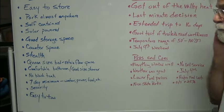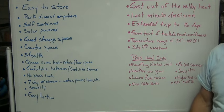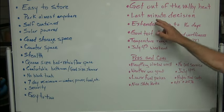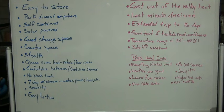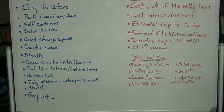It was a last minute decision. Like I said, we were putting up with 100 plus degree temperatures and lots of days, 110 plus degrees. And my wife and I decided, let's go to the Oregon coast where, instead of 105 or 115, it's 65. So it was to get out of the valley heat. We kind of talked about it 4 or 5 days before we were actually over there camping. So last minute reservations and all that. I don't like to do the first come first serve thing. My wife really doesn't like to do that. I'm a little more flexible, but we like to know what we're doing and not have to drive around and hunt and hope and all that stuff.